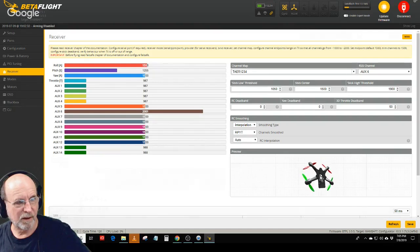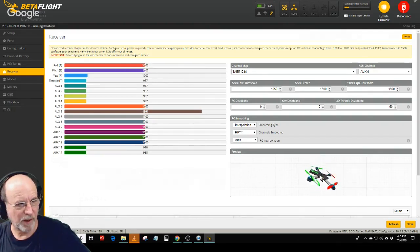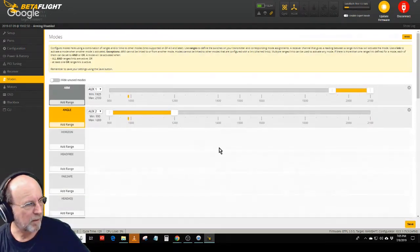And this is going to be yaw, maximum yaw rate, which is plenty fast enough. So that's the receiver tab. Yaw is tricky because yaw is the same as throttle, same stick. Yeah, yaw is on the same stick.